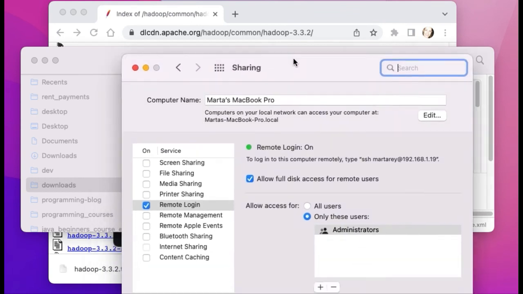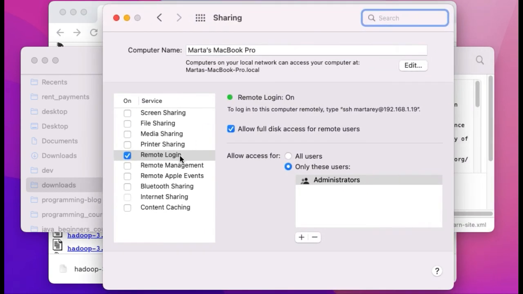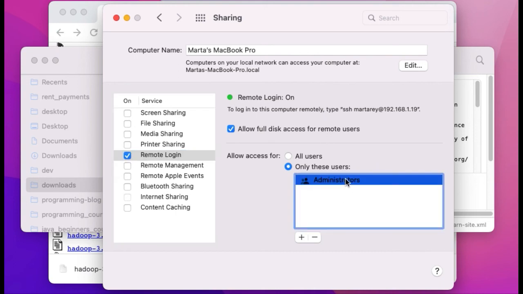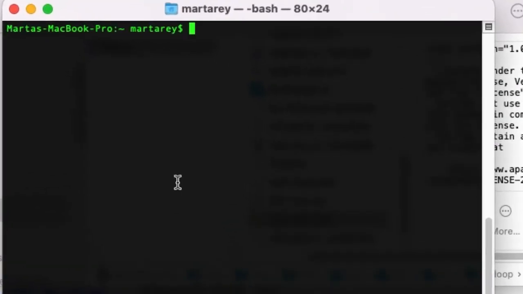To do so, go to Preferences and then Sharing, and select Remote Login, and then select Only Admin. Also, I will run the following command to create an SSH key and set it as the authorized key. This way, no password is needed when SSHing. So the command will be ssh-keygen, then rsa, and then the file.